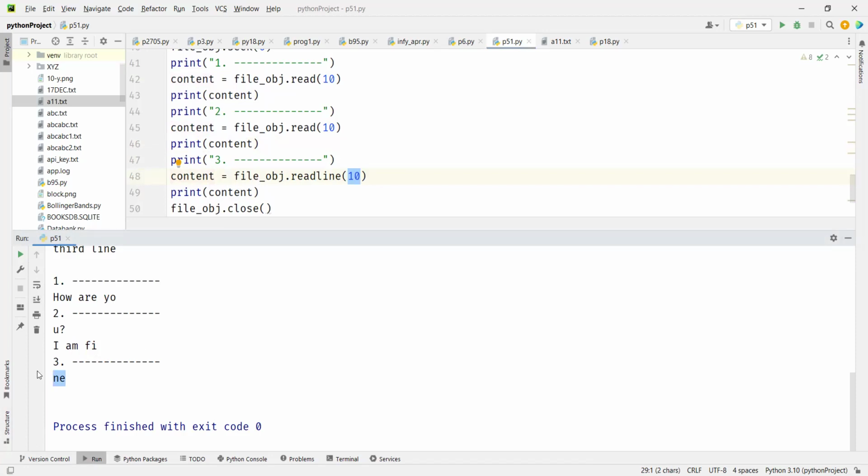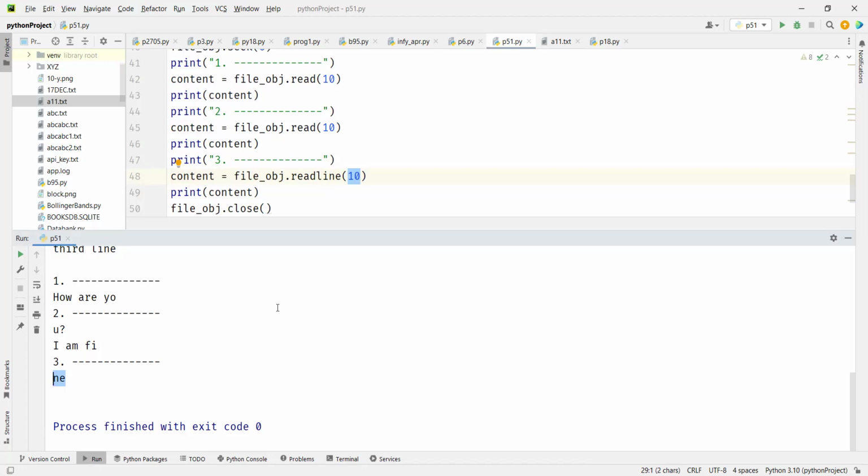See, if total content has only 50 characters and you read 100 characters, you can't read 100. You're saying 100, but it will read a maximum of 50 characters only, because only 50 characters are there in the content. The rest it will ignore, as there are no characters to read. It'll stop there. That is what we are saying, that read line has a scope. The scope is limited to that line.